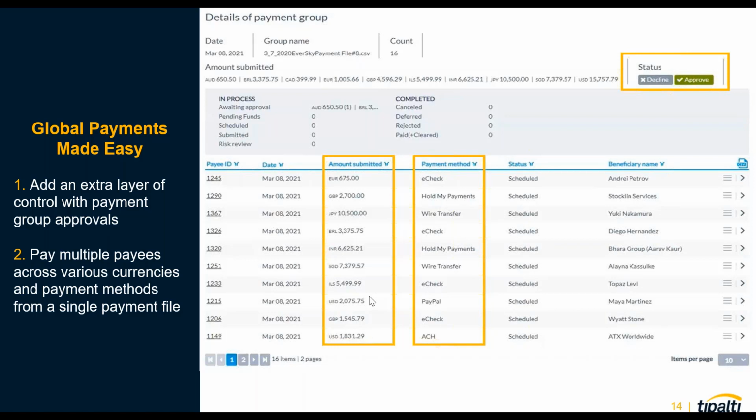We do also have an additional kind of financial control that we can put into place. This is the payment approval. So this would allow you or whoever it may be to go in here and review and make sure everything looks okay before giving the kind of rubber stamp of approval. You can also go in at the line level too. So invoice by invoice and say, you know what, this specific company owes me money. I'm going to cancel just this particular invoice. And if I did that, then it would just push this invoice back into the pending payment tab as kind of an inventory of invoices for you to batch later, but it will still keep the rest of the batch intact. So it's really flexible from that point of view.